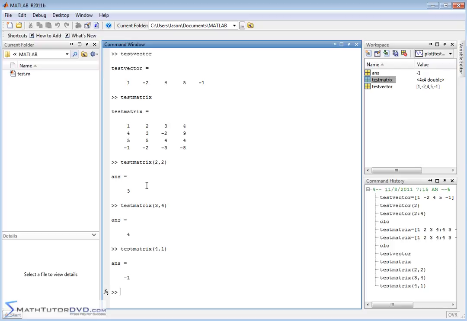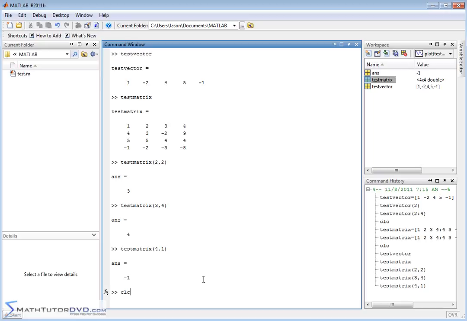So a lot of times when you're dealing with matrices like this, you might import some data, put it in a few matrices, do all kinds of analysis and manipulations of that data, and then you might want to extract specific pieces of data to display to yourself. And so then this is how you would reach into that matrix. You can kind of think of this as a window. You reach into that matrix and you grab whatever element that you want.